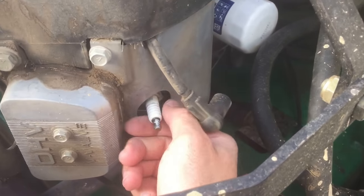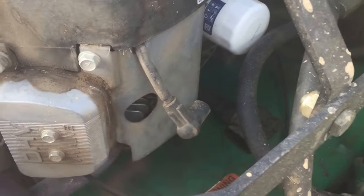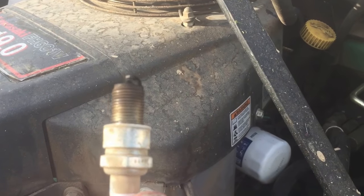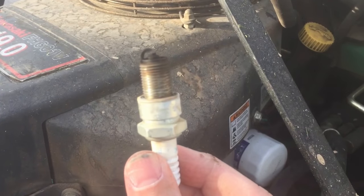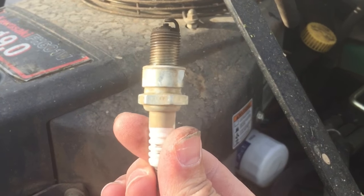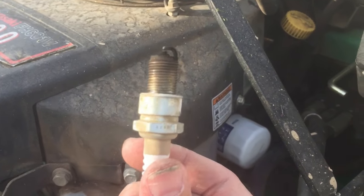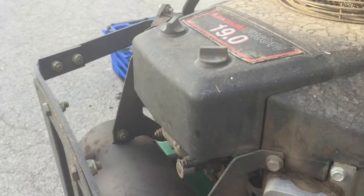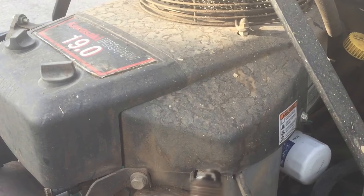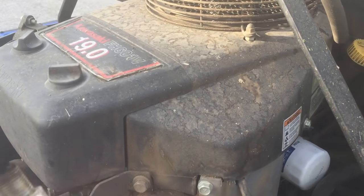And pretty much that's it. It doesn't look too terrible, but it's at least functioning. I'm going to go ahead and replace them when I go to replace that coil pack, if that's the problem. Anyway, I'm going to go ahead and switch this spark plug with the other spark plug and go through that same process we went through earlier in this video. That will help us determine if it is the spark plug or potentially the coil pack.